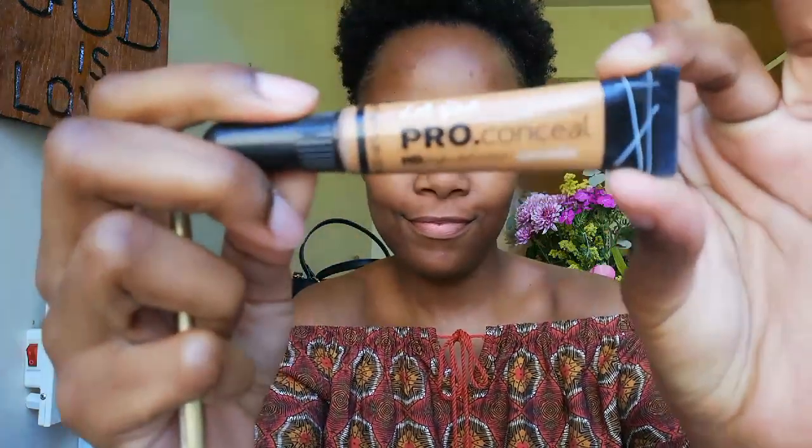You can then go in with your spoolie again to shade in the brow pomade so that it looks more natural. And then once you're done with that, you can go ahead and use a flat angled brush as well as your concealer. I use LA Girl Pro Concealer in the shade Fawn. And with these two, you can basically tidy up your brows.